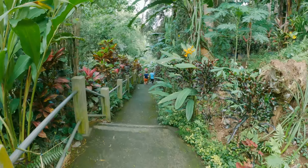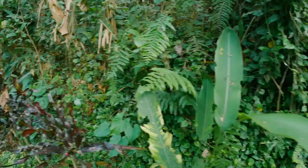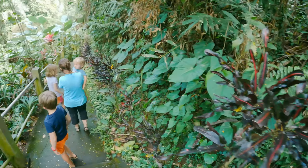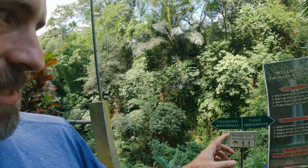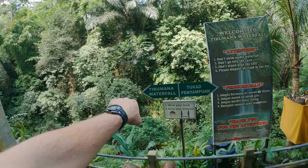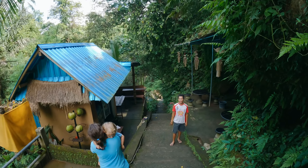The gentleman was nice enough to point us in the right direction, and down some steps we go. It's so lush through here. Kind of like everywhere we've seen so far, these approaches to the waterfalls are beautiful — just lush green everywhere. The steps can definitely be a little slippery. From the main trail here you always have lots of options; we're doing the waterfall, and it looks like maybe another little temple that way. Lots of little stores.